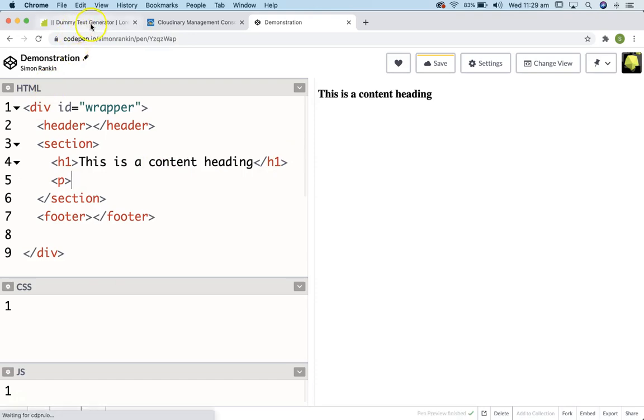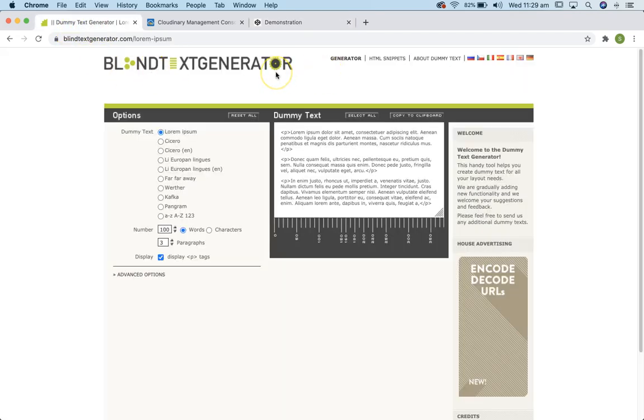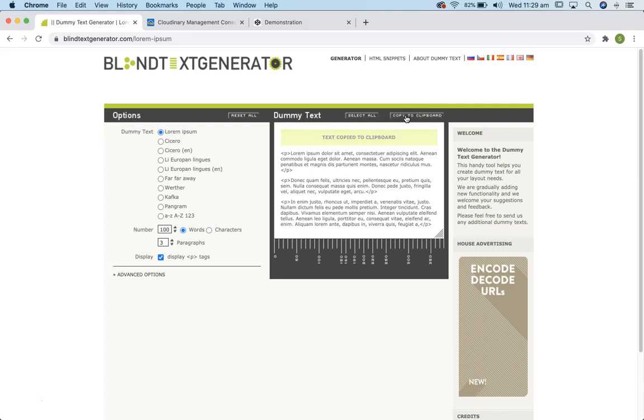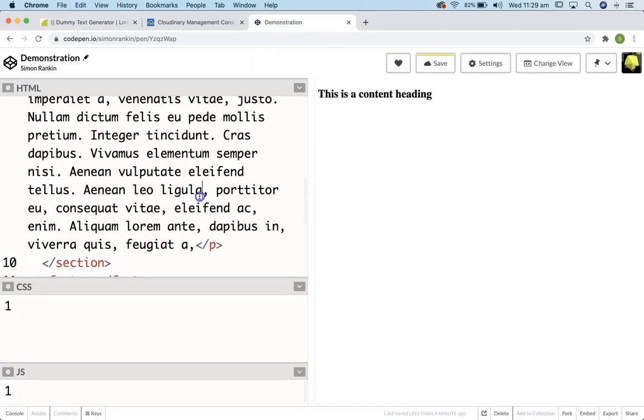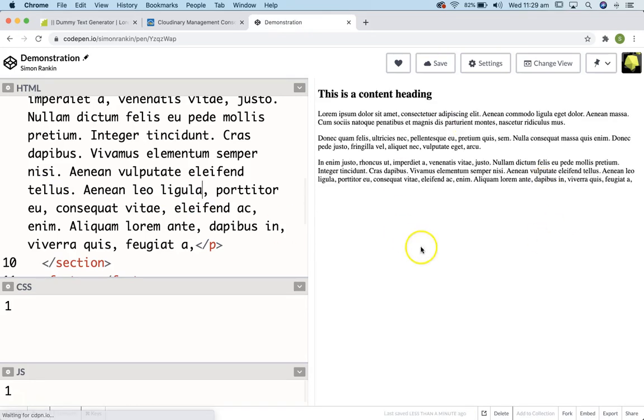And I might go out to this blind text generator to generate some text. I quite like using blindtextgenerator.com because it adds those HTML elements around the content, and then it's pretty easy to paste that in place. So we've got some content there.